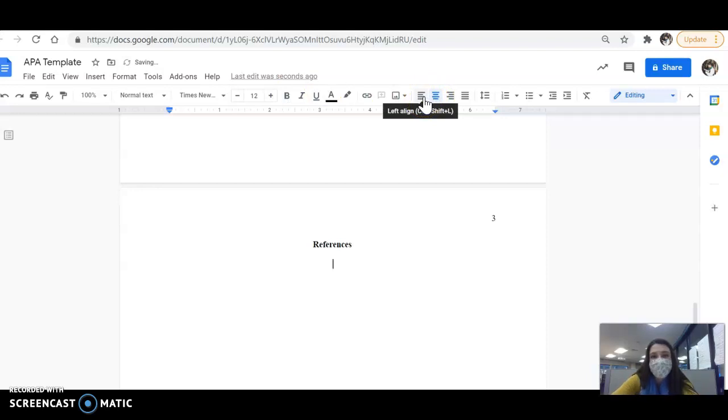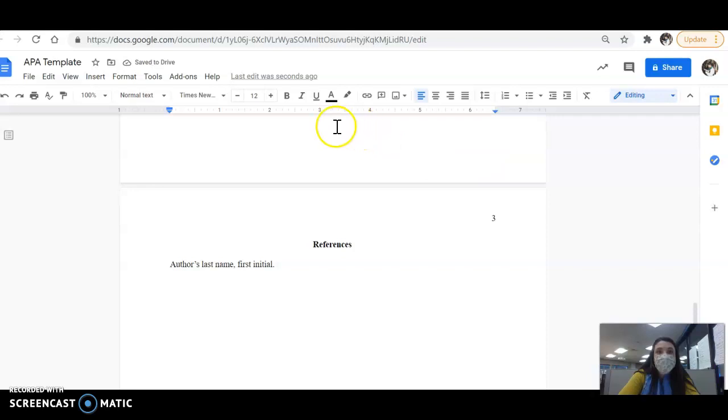And then you're going to push everything to the left again. And this is where we get to put our full citations at the end of our essay. So everything that has an in-text citation in your paragraphs has to have a full citation at the end. And here is how you do that. The first thing you're going to put is the author's last name, and then a comma, space, first initial, then a period, then a space.